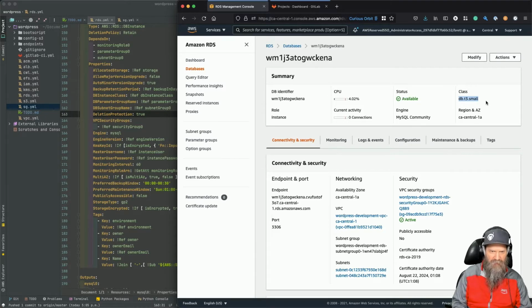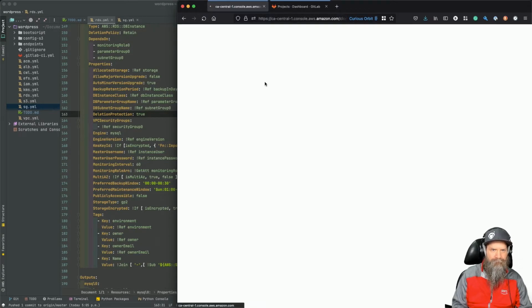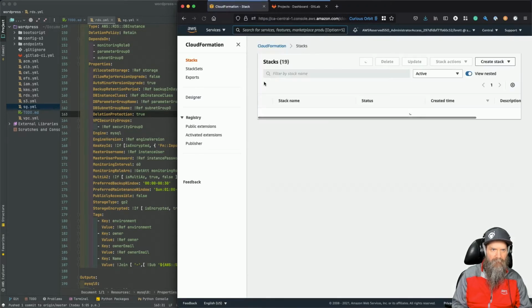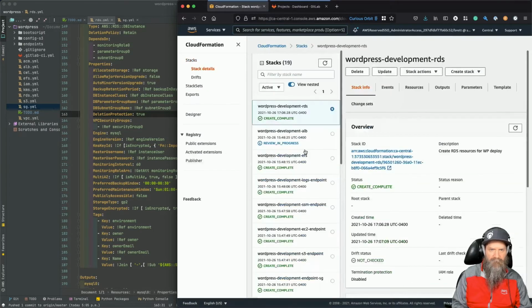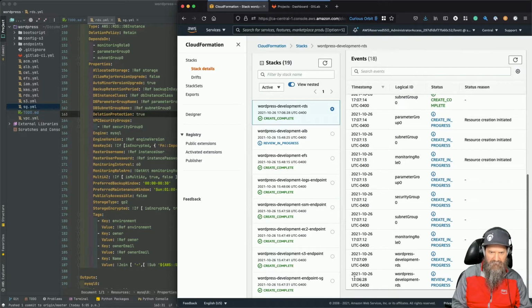Again, just trying to manage the costs here. Okay. So we go over to CloudFormation. There's our template for RDS. So it finished at what? 1718. And I started at 1706. So what's that? About 12 minutes roughly?